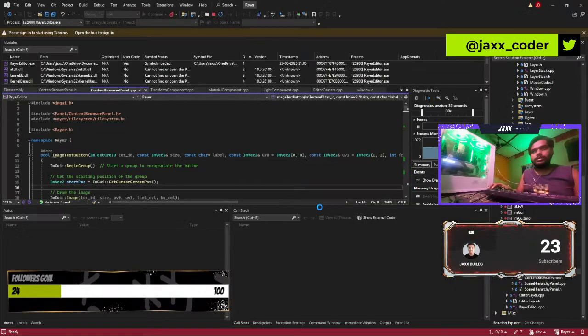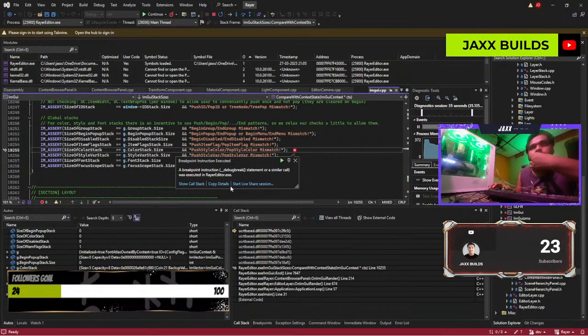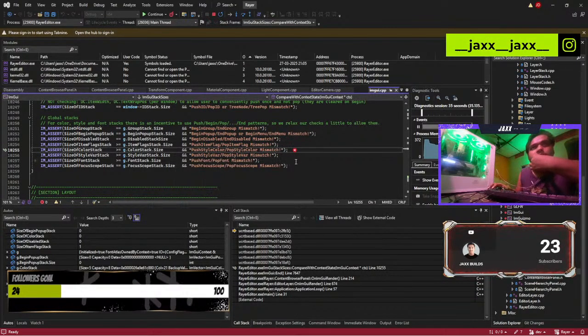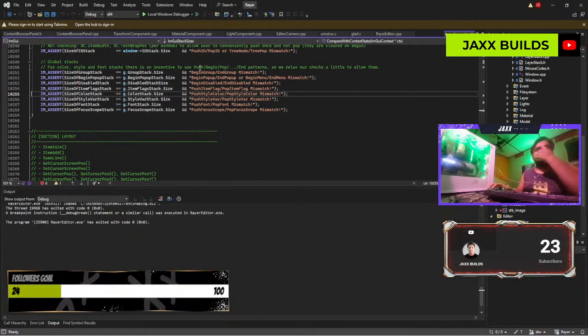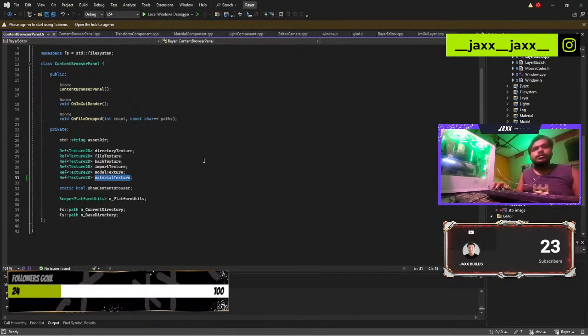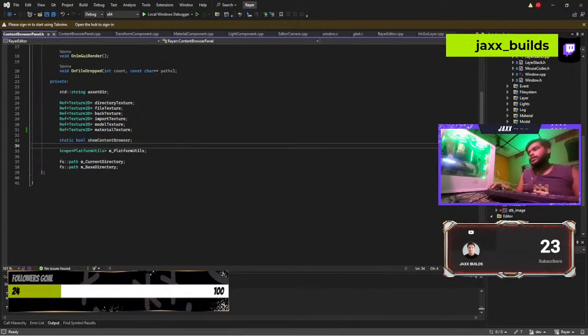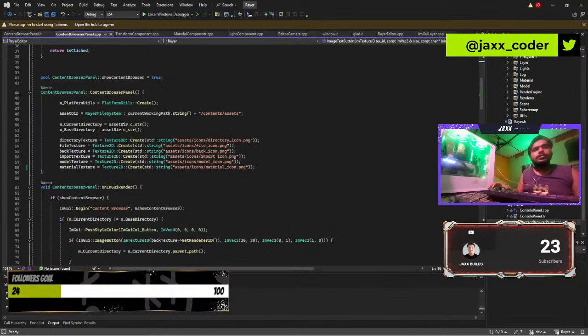What happened? Pop style color mismatch. What's mismatched? What's wrong? Wait, where's the material texture?